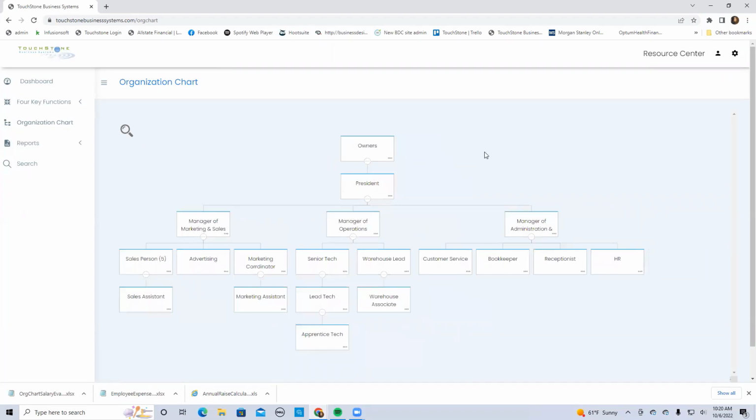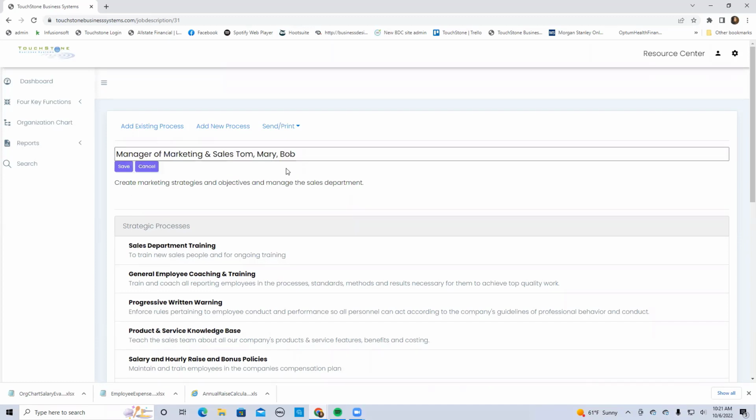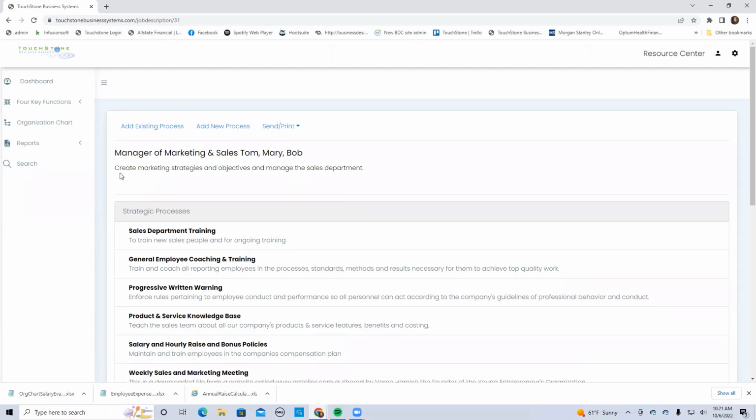Having said that, this is your account. If you want to add things there to see it in a different way, that's completely up to you. The downside is the chart gets bigger and more cumbersome, and you don't really see titles unless you click on the position. So let's talk about the objective field for a second. When I click this box on the chart, I'm going to see the title right here of the position. Here's another example of putting names in the title: it doesn't show up on the chart, but it shows up here. Underneath the title, if I want to edit the title from here, all I do is click on it. So it can be edited from the face of the chart, or you select the box and it's here. Underneath this is the objective.